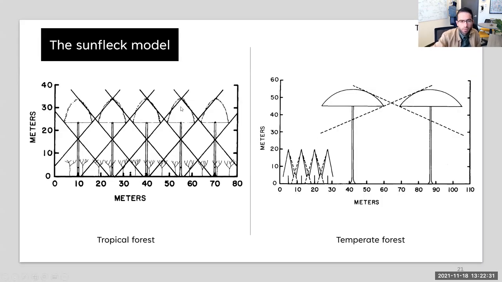Well, one possible explanation for why four is the sunfleck model. So it just has to do with the way the light flows below the canopy in a tropical forest, the levels of light incidence by height. So obviously at the top of the canopy, there's a lot of light. And then trees start blocking light, but there will be some angles, some vertical heights where rays of light coming from different directions during the day will converge. So those will be areas below the canopy that actually have an unusually high amount of light, even though they are below the canopy. And it just so happens when you look at height of trees, shape of trees, and angle of the sun rays, that you see three such below canopy areas of relatively high light incidence. Plus the top one in the canopy, you get four. So that would be why four.